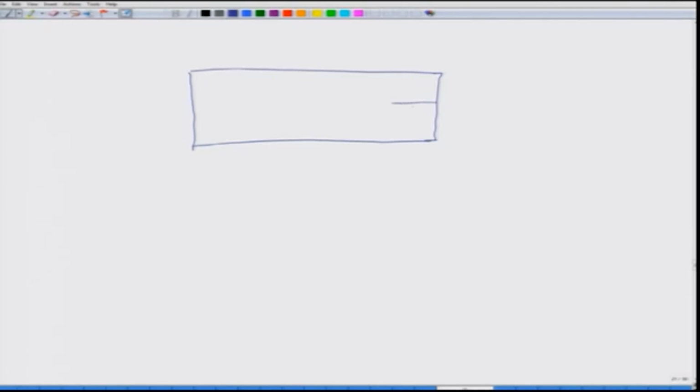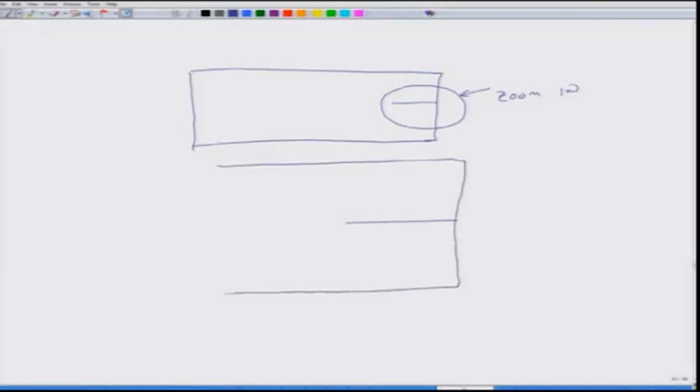So, this line represents a crack, and when I am doing meshing, let us say if I zoom in on this area, then this is the crack, this is my metal.